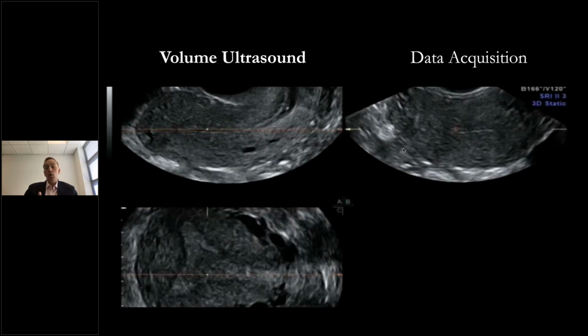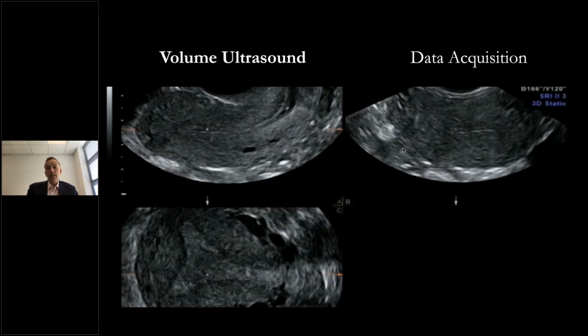Every patient, I acquire a volume of the uterus, I look at the cavity, I look at the endometrial myometrial junction. You can see very clearly in the C plane here, they've got a very nice black halo around the myometrium, around the endometrium, I should say. That's the junctional zone. And the black halo is created by the muscle fibers being circumferentially arranged around the endometrium rather than longitudinally, which happens in the outer myometrium, which is why we get that contrast.